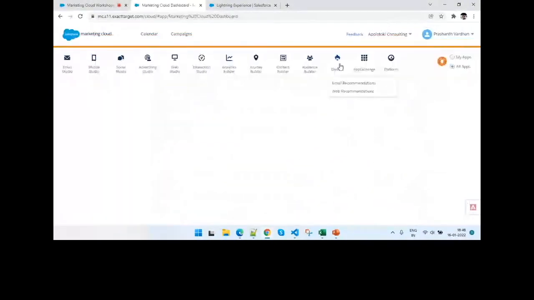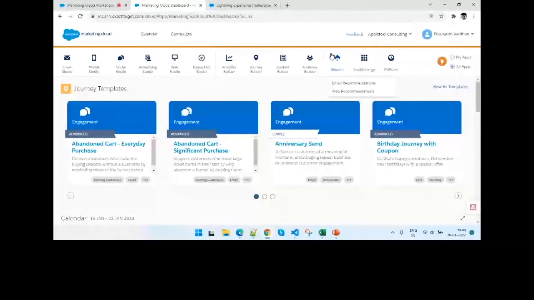So if you would like to have Einstein related content in your email templates, probably analytics also, you have the ability to pull that information and display it in your email templates and send it out to your stakeholders. Stakeholders are the key people who always require these analytics. That's where you can utilize the Einstein content.